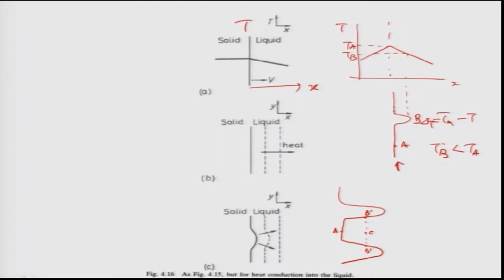That is obvious, because point B is basically sitting on a solid surface, because this is already solid, and any further growth of the solid will lead to evolution of latent heat. This latent heat, whatever gets evolved here because of further solidification, will heat up the liquid nearby point B. So C, which is far away from point B prime, and here you can see these two are the point B prime, which are far away from these two positions, will be more undercooled, and because it is more undercooled, so what will happen?